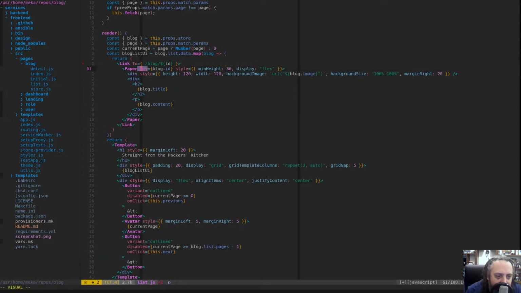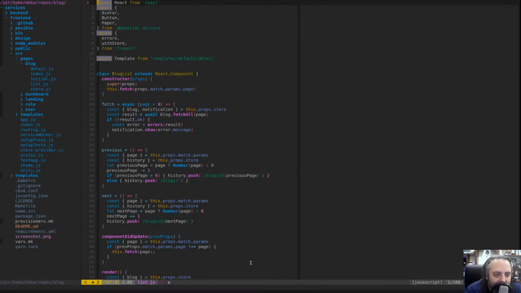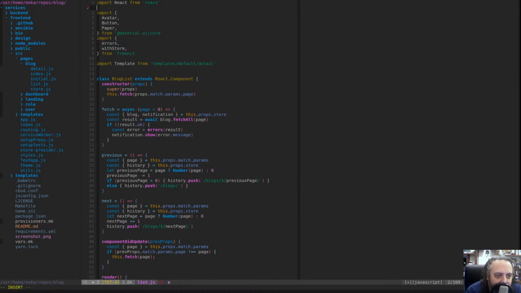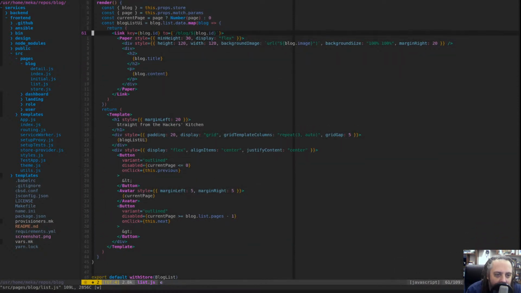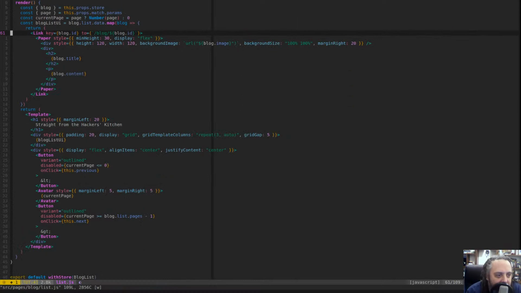Then key should be part of root element, and this is not ID. This is blog ID. Link actually doesn't exist right now from React Router DOM. Alright. And everything should be fine.